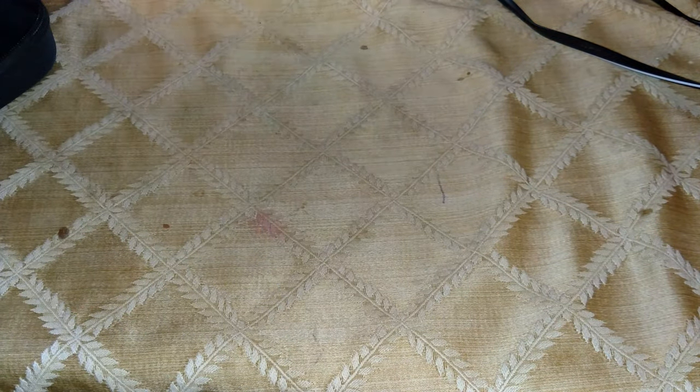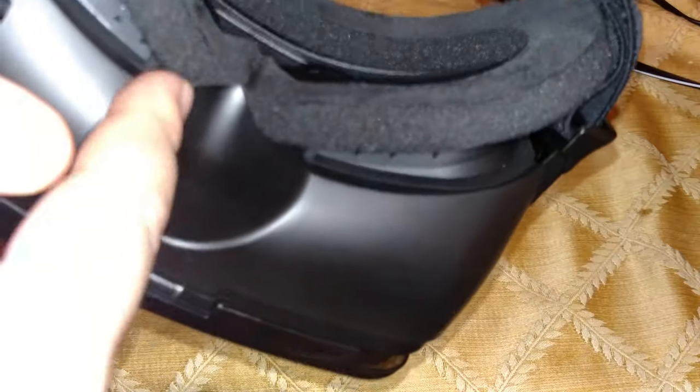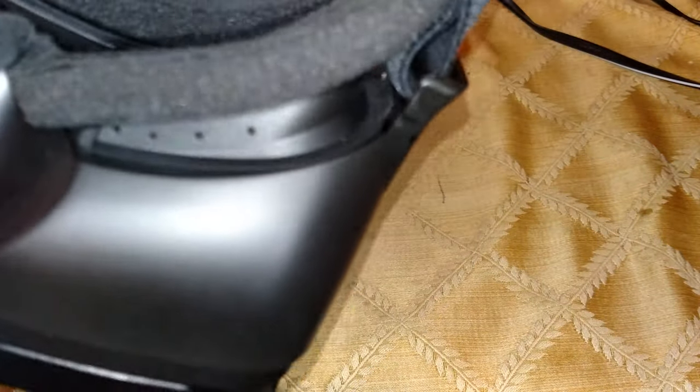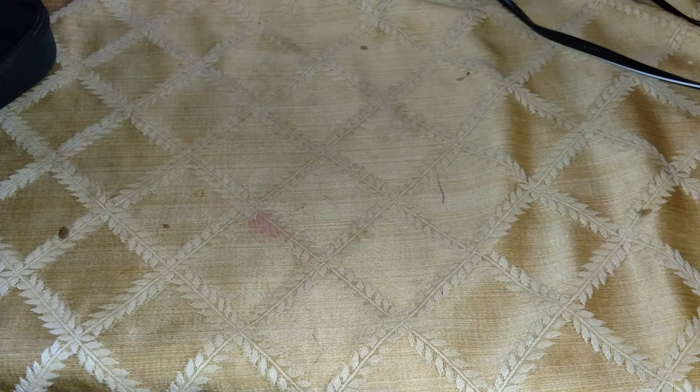So what else? I think I mentioned this, but the nose room is very accommodating. It should fit your nose unless you've got a massive nose. Ha ha, you have a big nose. Okay, I'm done.